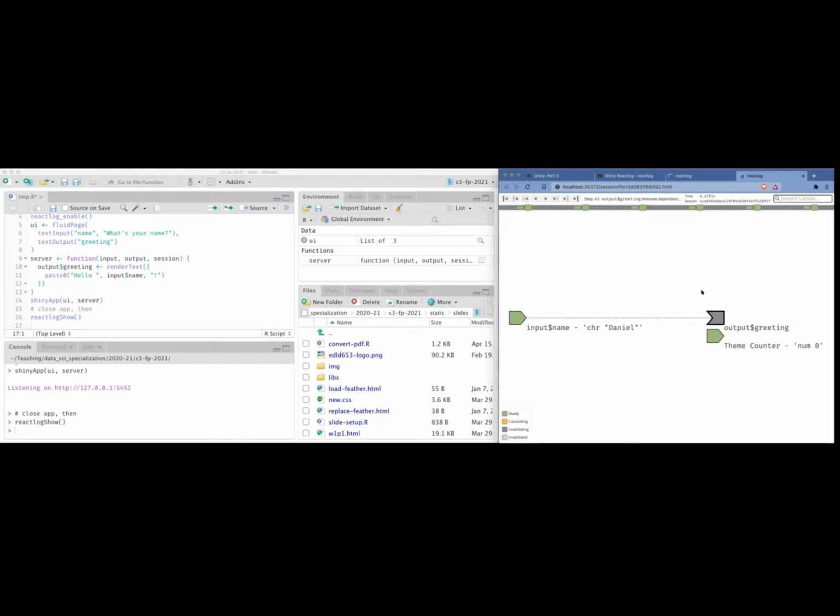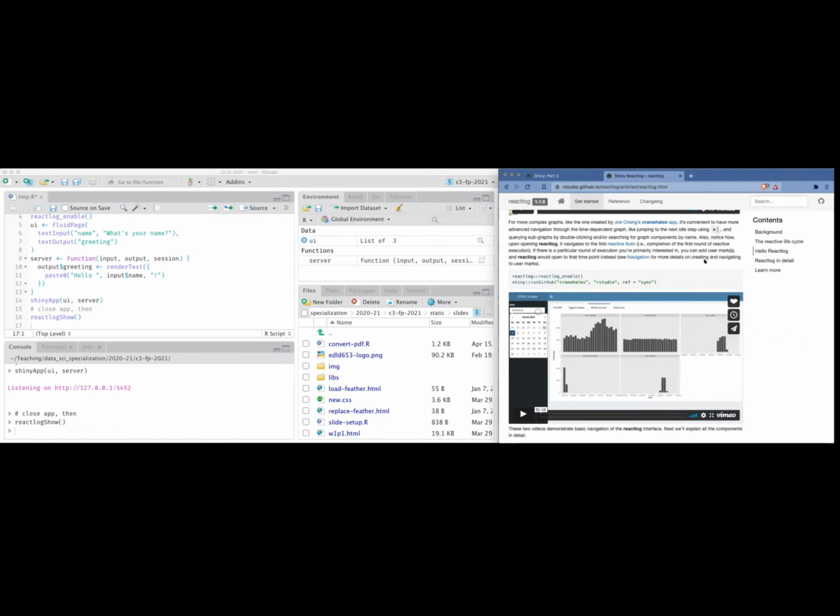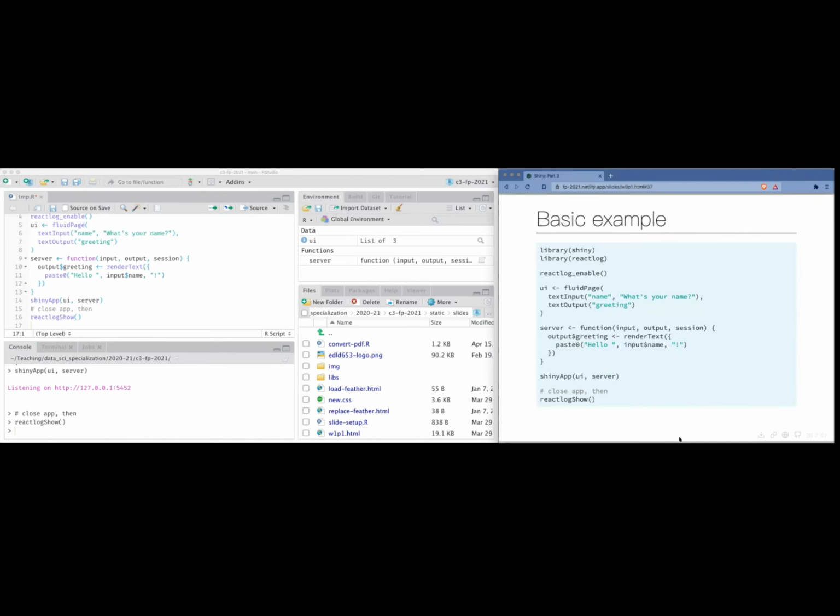Okay, so this is such a simple app that it's not really terrifically helpful. You just see an input going to one output. Okay, but it does tell you a few things, and you can kind of step through it here. So that might be worth looking at to better understand your own app and to understand how apps are working.